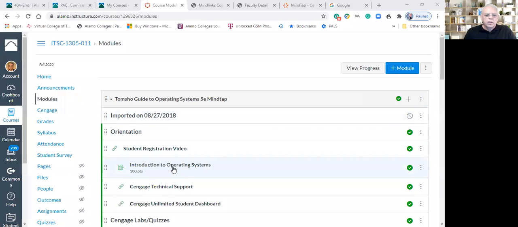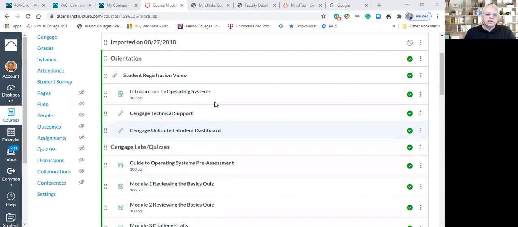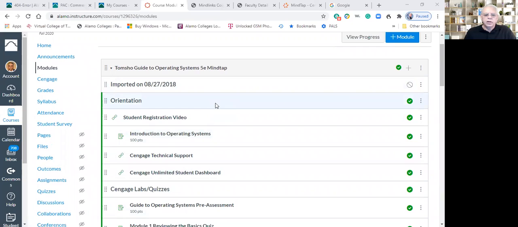Okay, so first step is have a shell already set up. In my case, I copied it in the settings from a previous class, but really the only thing that it copies is all of the different elements that incorporate the actual course, but there's really nothing here yet.